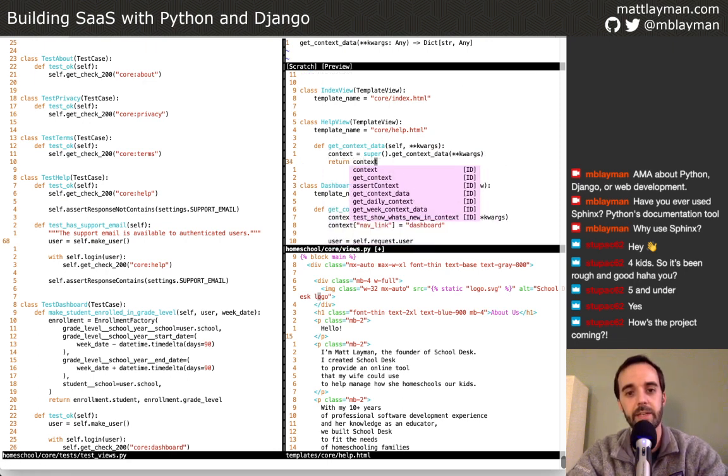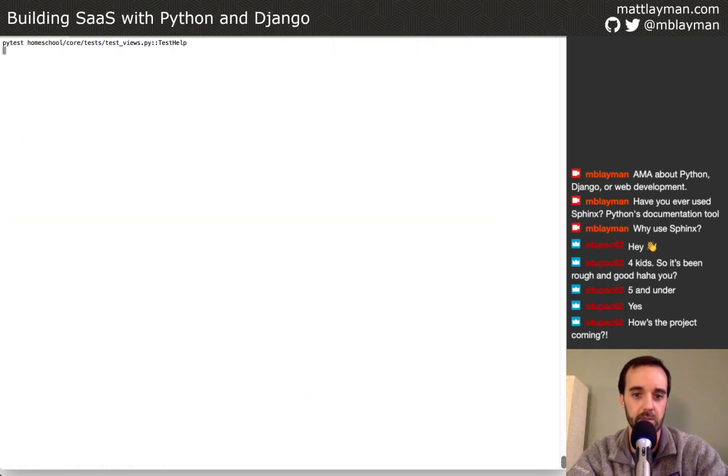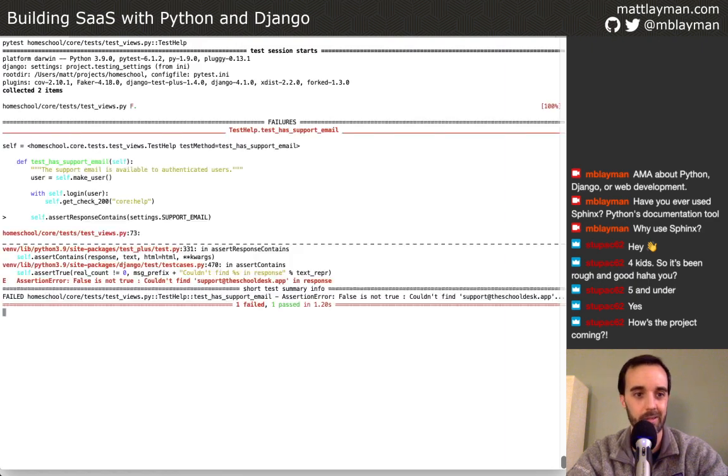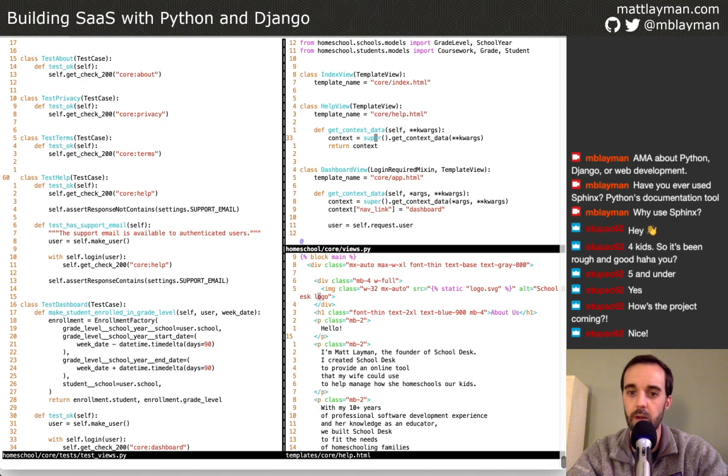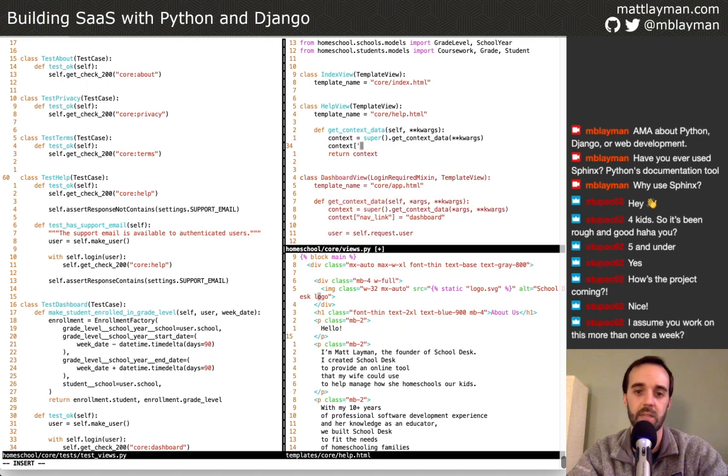So we're adding a new context data thing that we're just overriding for now. Again, all I'm doing is putting in the methods that I want to override, but we still haven't fixed it. But here's where we need to add the data to the context. So we can say context is, and I'm going to call it, give it the name of support email.